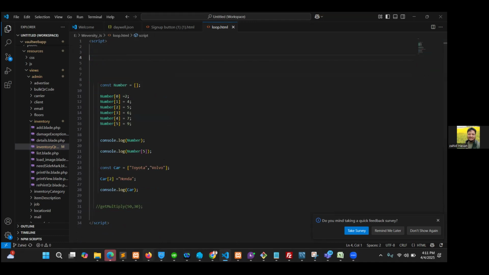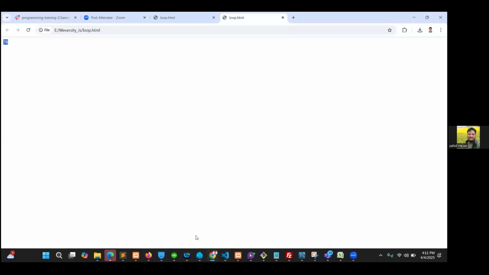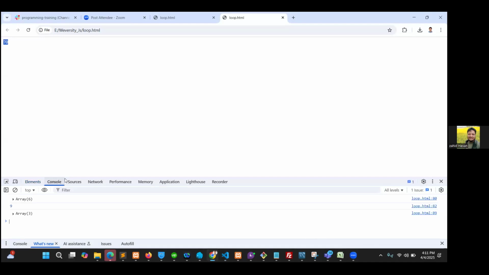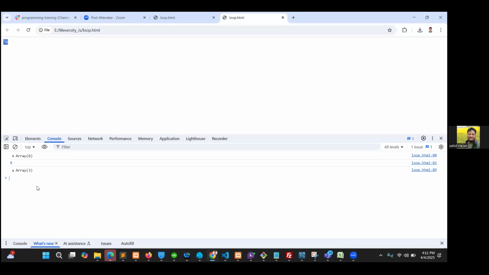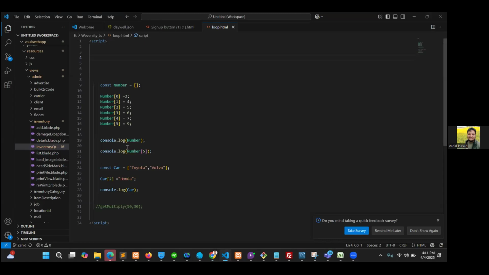If you check the console, we will see that we have two arrays in here. One, the number, one for the car. In number, we stored 6 data in here. And for the car, we stored 2 data as the default.